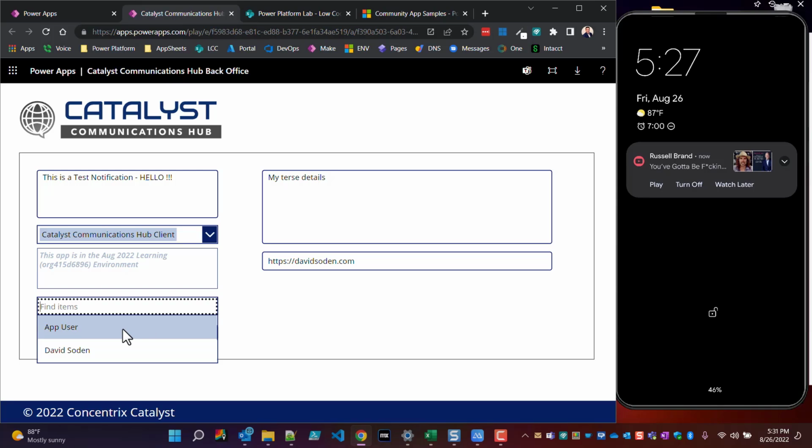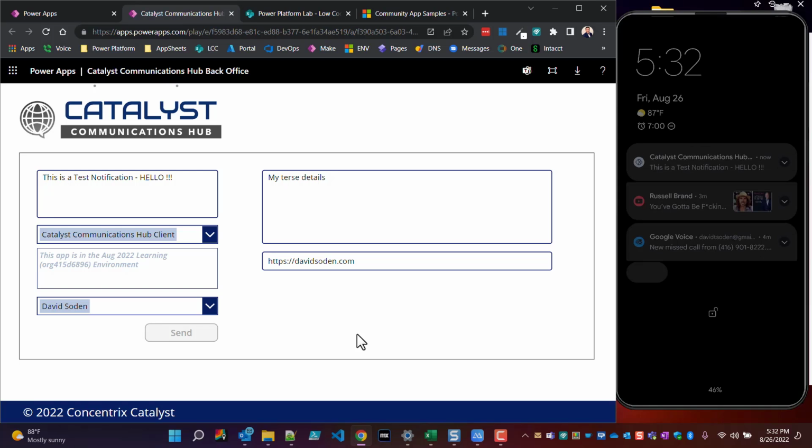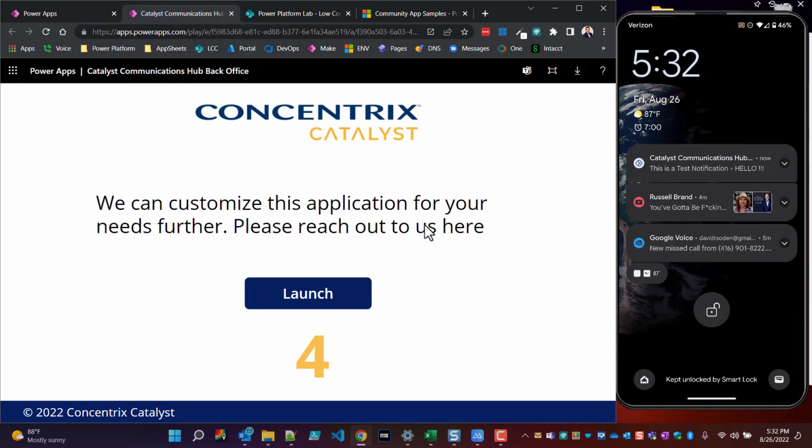So what we need to do is pass a table of users and essentially a table of email addresses. In this case, the Office 365 connector is what I'm using, but the value that I'm using from this object coming back is going to be its email address. So with that all being said, I'm going to go ahead and send this message. Now, with any luck, I should get the text message over here, and you can see it did.